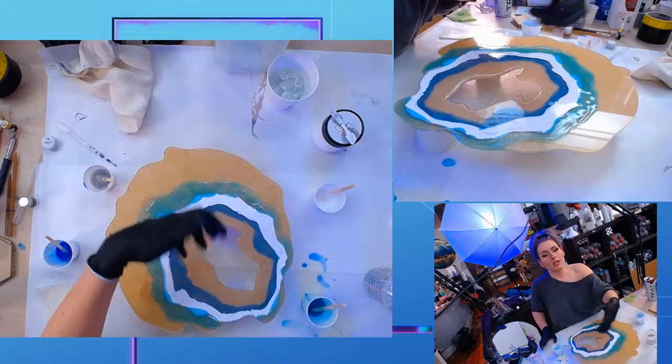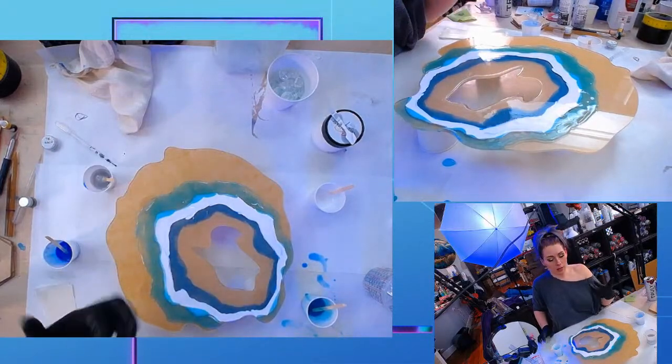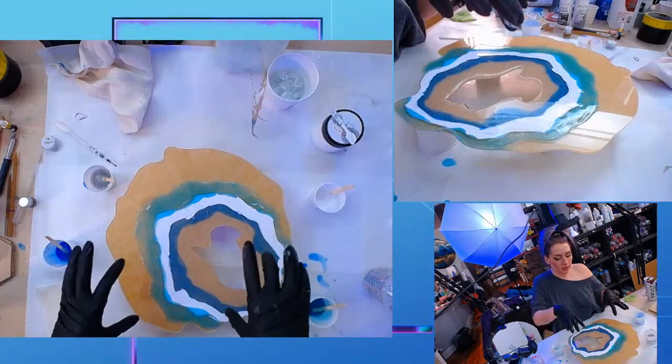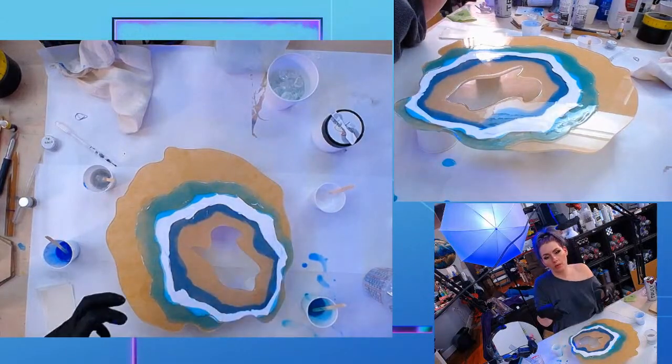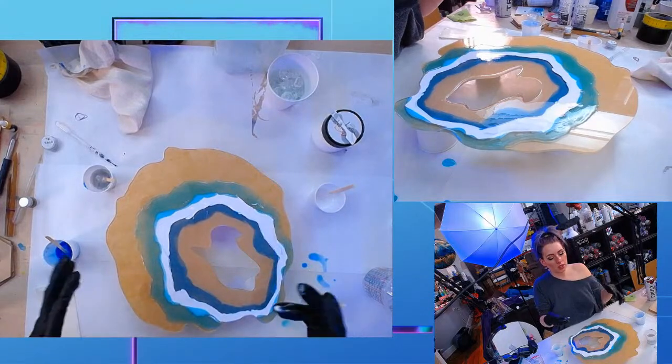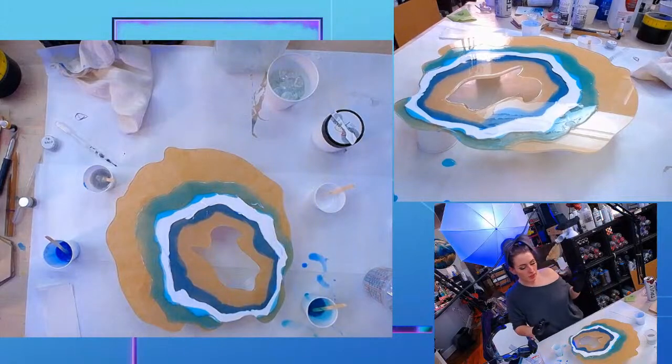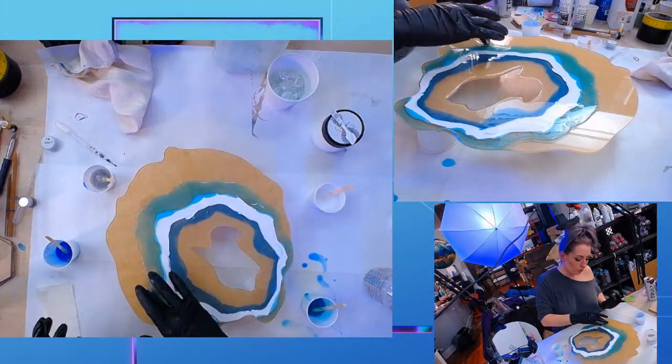Now, when we have this piece fully set up, we're going to remove this backing tomorrow, and the colors will look a lot more vibrant. They're kind of dull because of the tan paper that's on the back. Keep that in mind. It's going to look even better tomorrow.